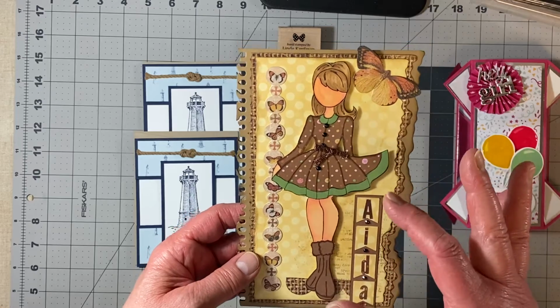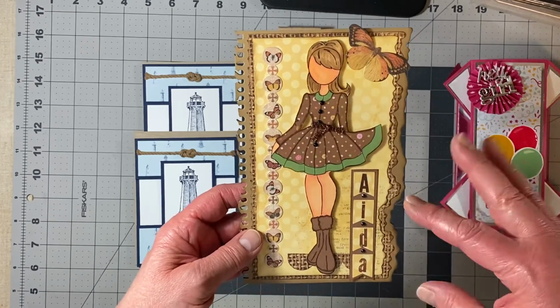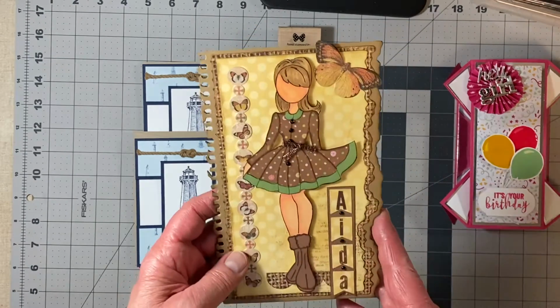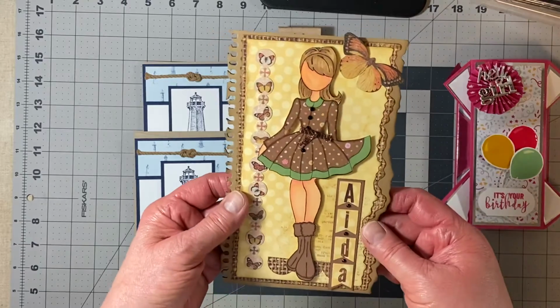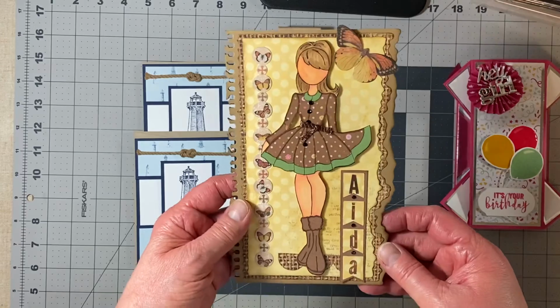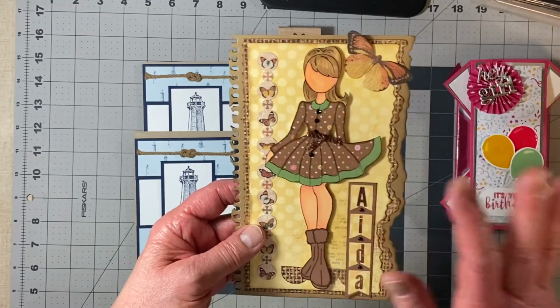And then she sent me an email, and she said, I'm trying to downsize a little, would you like a few sets? And I said, well, yeah, I'd love a few sets. So she sent me a few sets, and this is one of them. And thank you so much, Paige. I just adore these, and I can't wait to create more items.